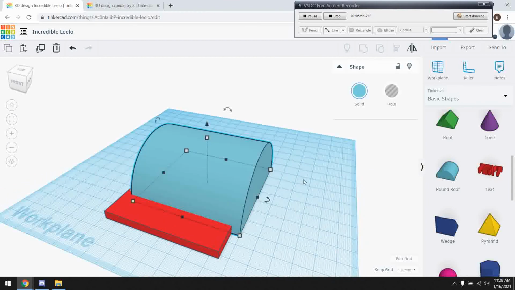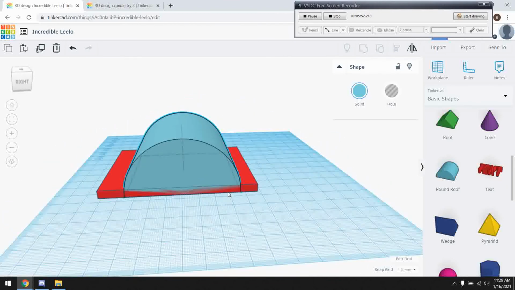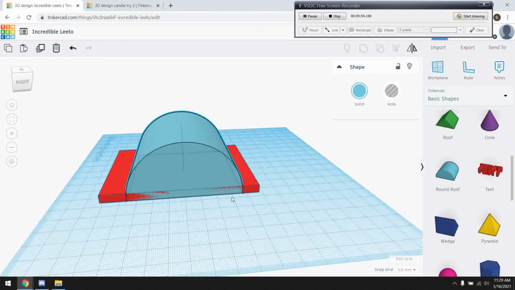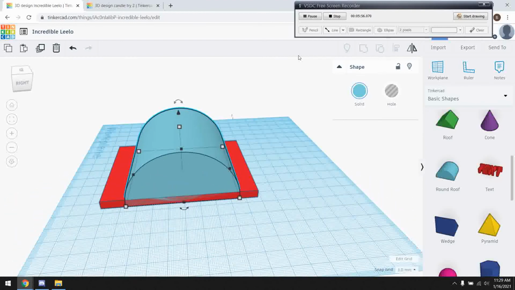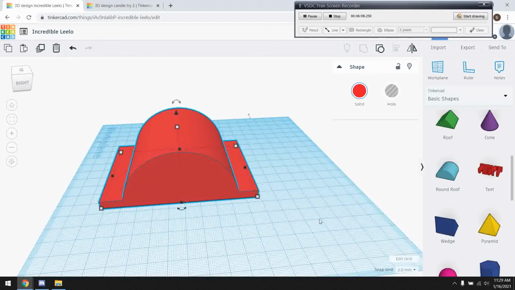So what do I do? I click on it, and I can use my arrow keys on the keyboard to make small adjustments. Usually it's easier to just drag it to approximately the right spot and then use the keyboard to finish the job. That's pretty good. I think that's about centered. Good. So now I can drag a box over both of these things and group them, and now it's one thing.